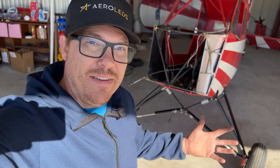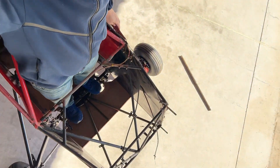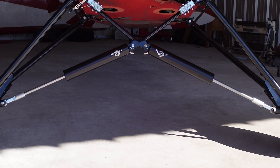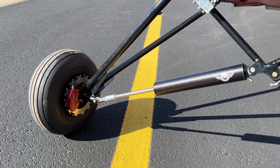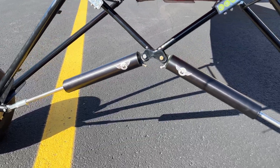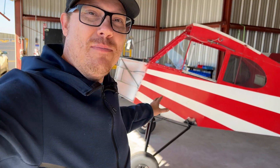I don't know if I'm heavy enough, but I'm going to get inside of here and see if we can get this suspension to move. I'm up here on the airplane, I got the camera set up. Oh, I feel bouncing! Guys, that is incredible — these things are going to be amazing. And I promise that once we get the airplane up and running, we're going to do a full test of these guys. We'll have cameras mounted outside the airplane so you'll be able to see exactly what they can do.